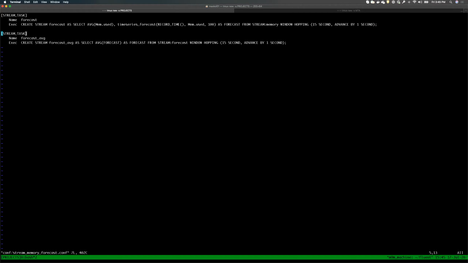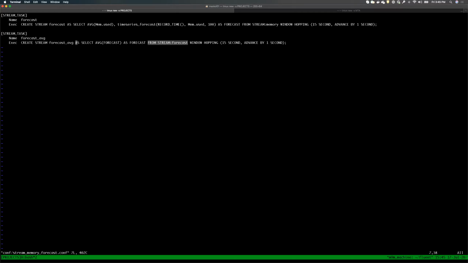I've added another stream processing task here just for the sake of demo. The forecast value may not be very smooth, it may go up and down a lot. So I create another task called forecast average, and I say create a stream forecast average as, now select the average of forecast. This stream processor reads from the forecast stream.